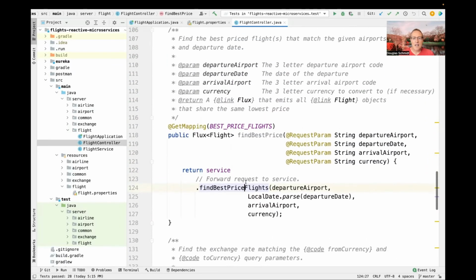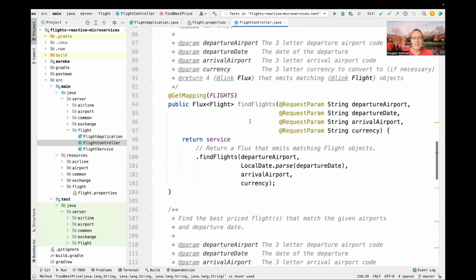Before I do that, though, let me just say that find best price and find flights return fluxes of flights. And this is probably where the flux really starts to shine. Because you can imagine it could take a while if you had a large number of airline databases you had to search.